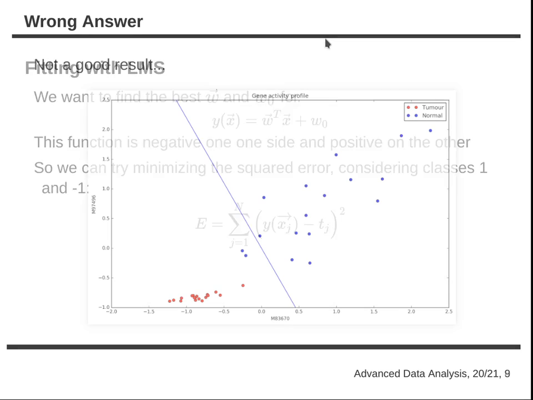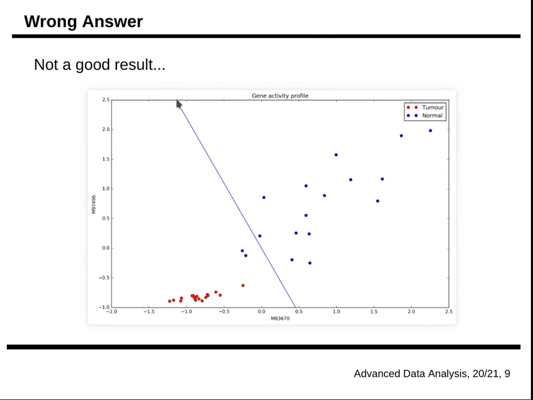However, if we do this, we have a problem: we get a very bad result. When we are trying to minimize the quadratic error, these points that are far away from the frontier will be pulling the line so as to minimize the error there, and these ones will be pulling on this side. This is actually what we want when we do a regression. We want our line to be pulled by the points that are farther away. We don't want to have those large errors. But this is exactly the opposite of what we want in a classification.